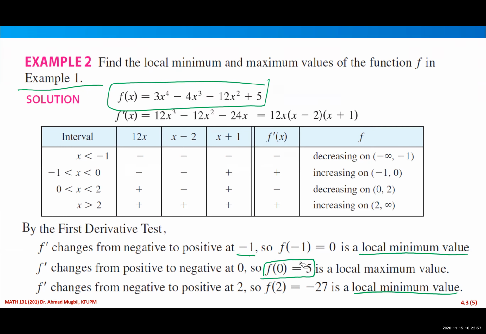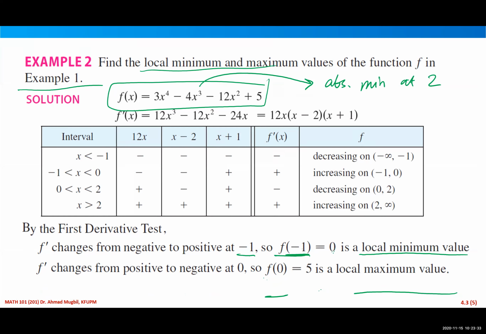And if you compare, Shabab, for this one we have an absolute minimum, not maximum. It has an absolute minimum at, could it be at -1 or at 2? What do you think? 2. Yes, 2, because its lowest point will be -27 if you sketch the graph of this function. But ya Shabab, since he is asking about the local, don't bother yourself, but it is okay to have this in mind. So I think, ya Shabab, it is just about this table.